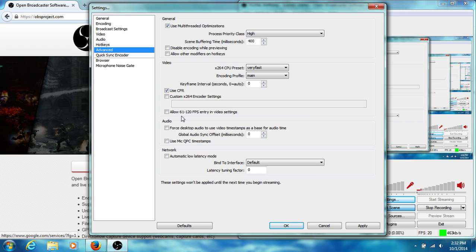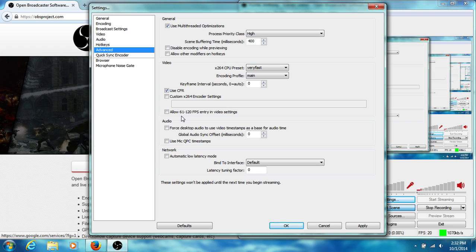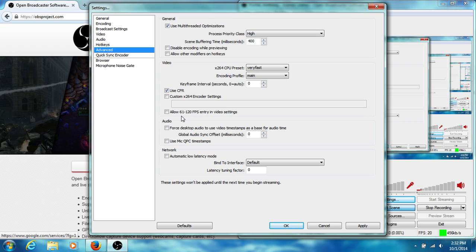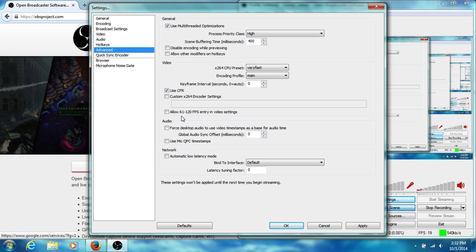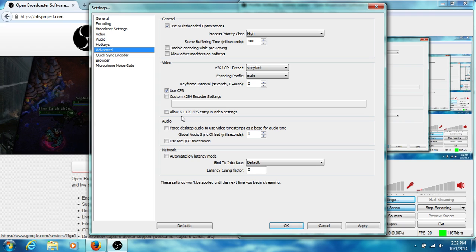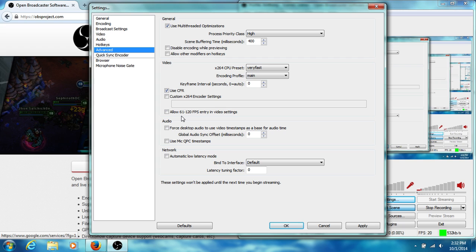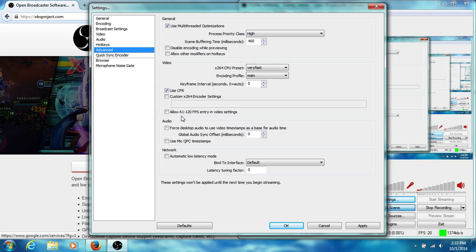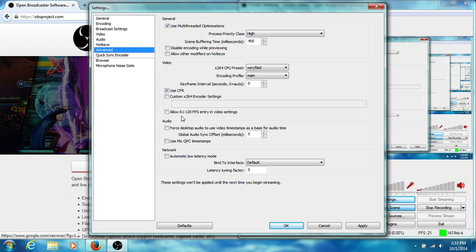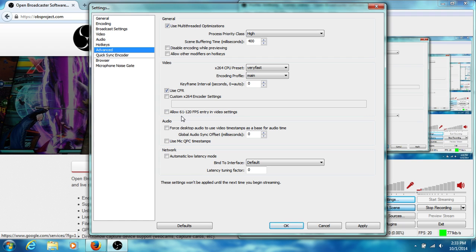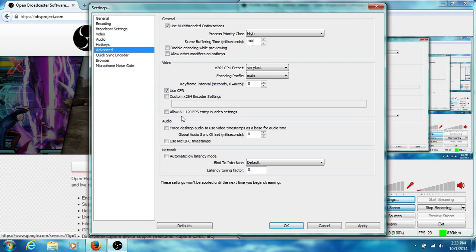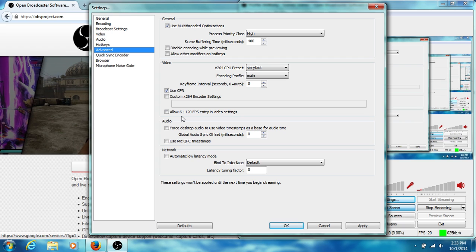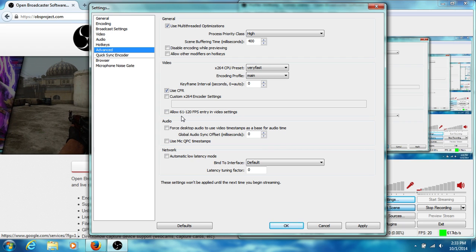You can have unlimited frames per second. You usually do not want to do this though, unless you have a really beast computer. I have a pretty good one, but it doesn't work well if you're recording games. If you're recording something that it's not allowed to go to 60 frames per second, it really doesn't show. It actually shows slightly laggier because it's expecting a higher one. It's hardly noticeable, but it is for me.